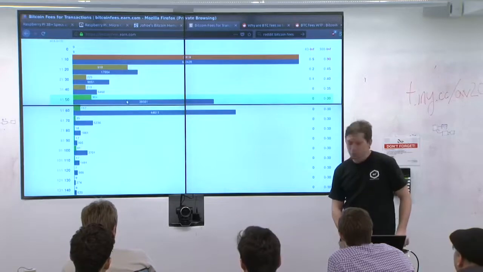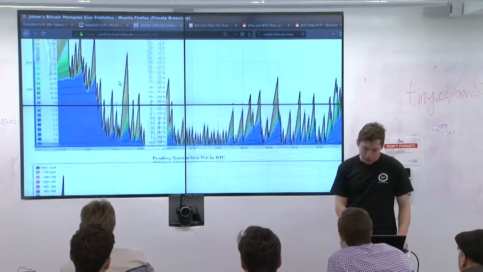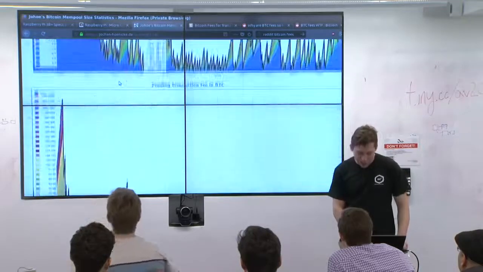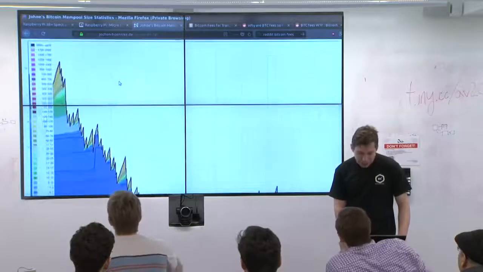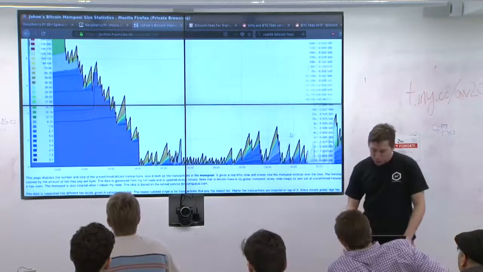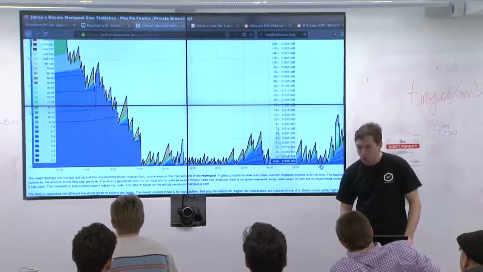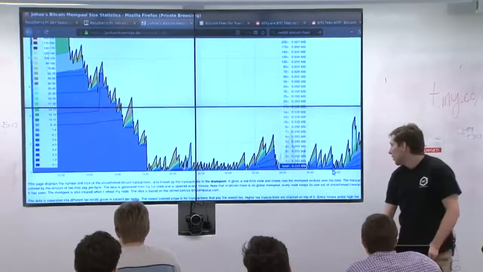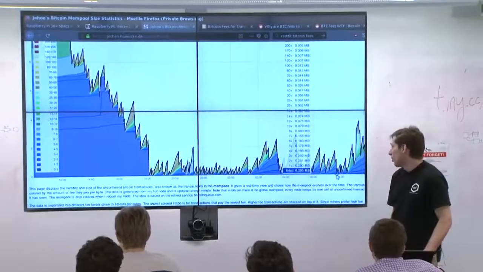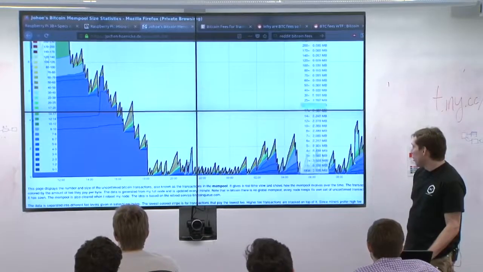I think 1 Satoshi per byte is probably okay today. Maybe 5. This is a better site, also complex, where you can say, okay, well, here's the mempool size in megabytes, sorted by fee rate. And you can see that, well, at 8 o'clock, mempool is basically empty, right? At 8 o'clock, you could have paid 0, and it would have gotten through. But people are paying more now.